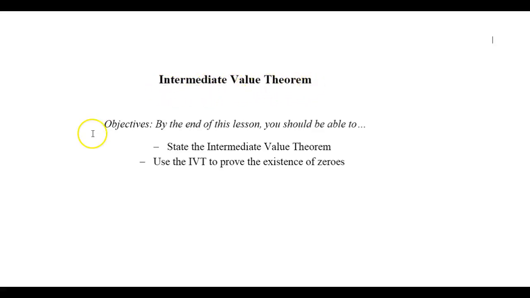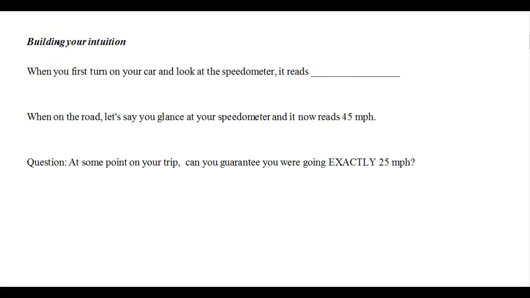Intermediate Value Theorem. The intermediate value theorem is a very logical result that we discuss in AP Calculus, and I really feel like a lot of students already have this innate developed intuition about what it says. But when we start to get into the formality of it, everything gets lost and confused. So before we even look at the formal definition, I want to just talk about an example that we see every day that involves the intermediate value theorem.